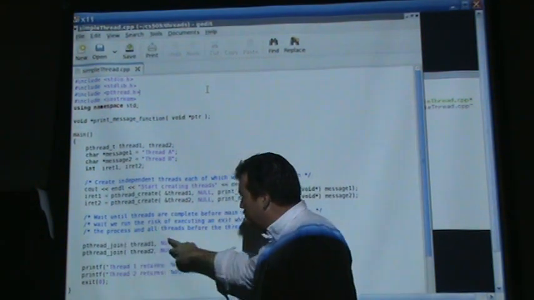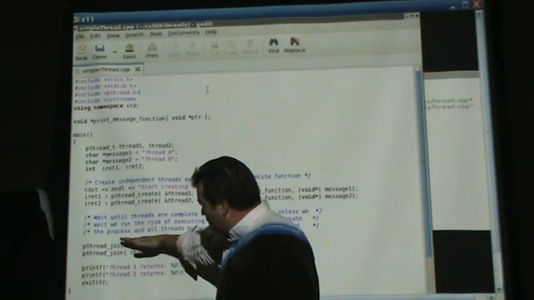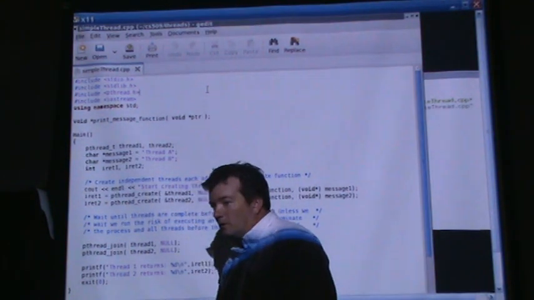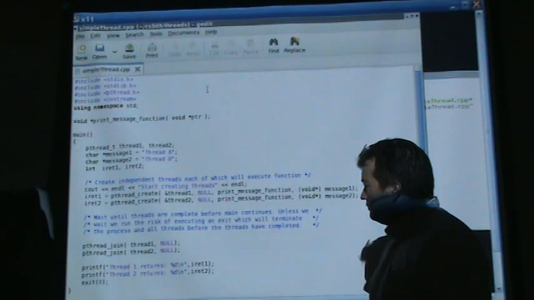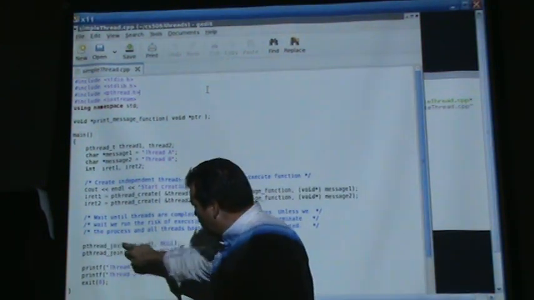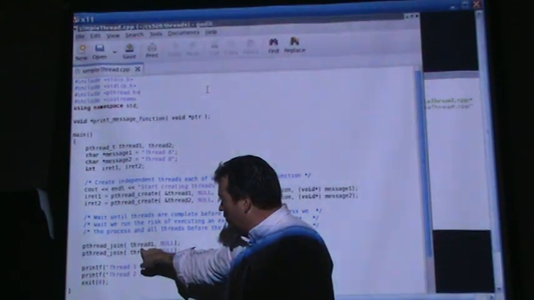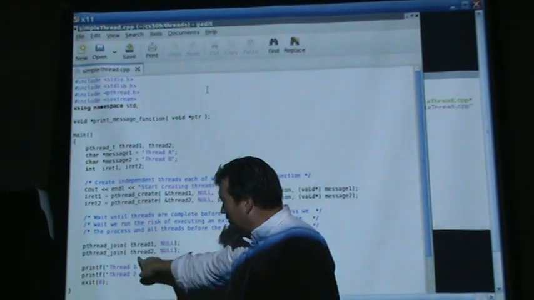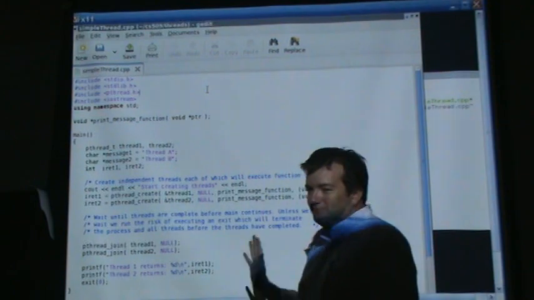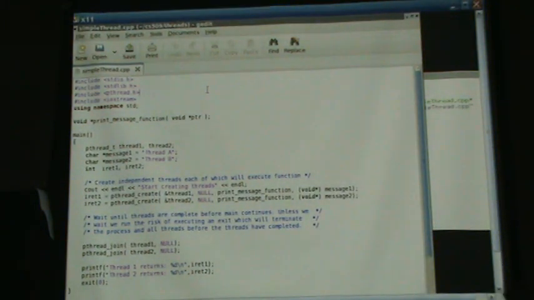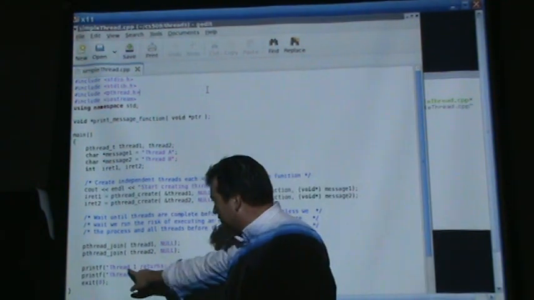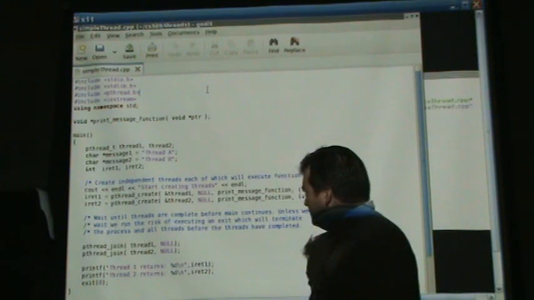These two lines that say join are basically saying the main thread can really keep going, independent of the two children threads. But we're saying we want to wait here until thread 1 finishes. And then once thread 1 finishes, I don't want to make any progress until thread 2 finishes, and then I'll make progress. So the main thread can stall itself out waiting for the children threads to finish. That's optional. So that's just what we're doing here. And then this will say thread 1 is done, thread 2 is done.